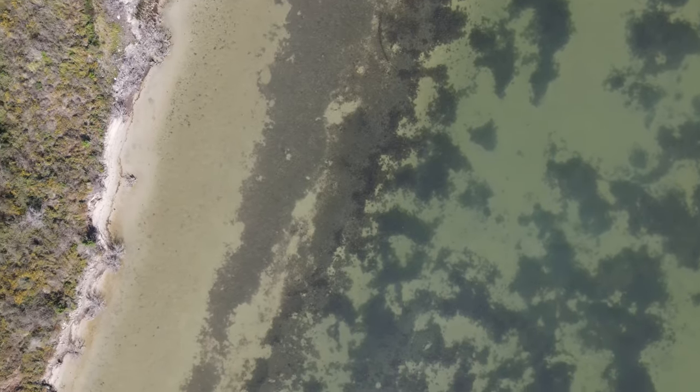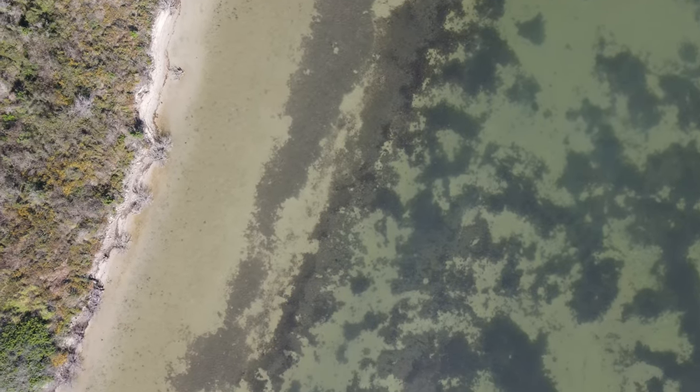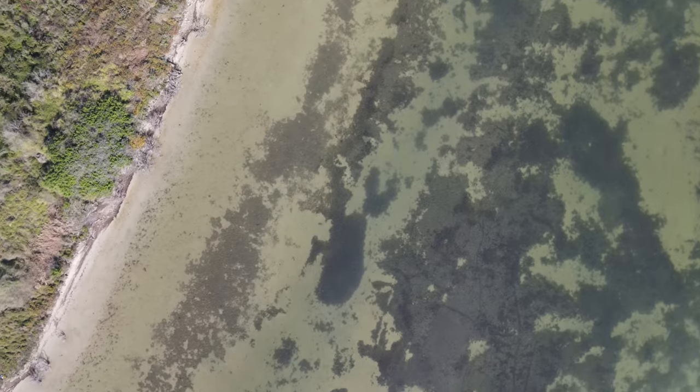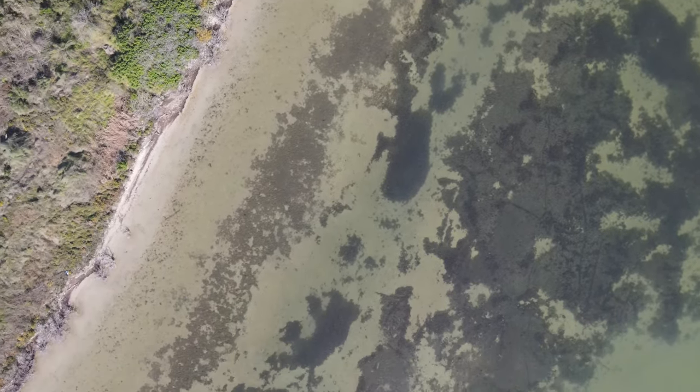As you guys can see we're fishing a really nice island right over here right off the edge of a flat. We've got a lot of seagrass around us, tons of potholes as you guys are seeing in the drone footage. What we're finding is these fish aren't holding in super shallow water and they're not holding in random pockets on the open flats. What they are using is depth highways — we've talked about this a lot with the redfish highways video that Joe did with Captain Peter Deeks, and we're seeing something similar happen again.